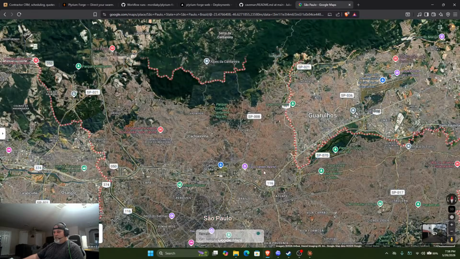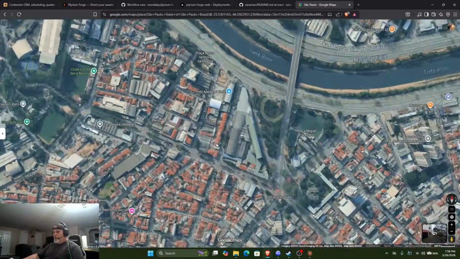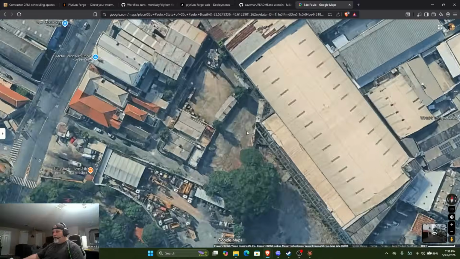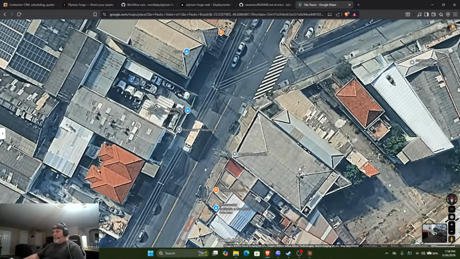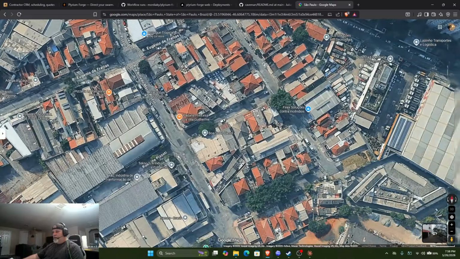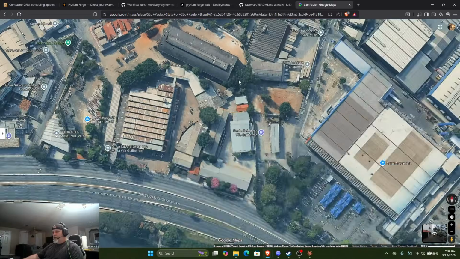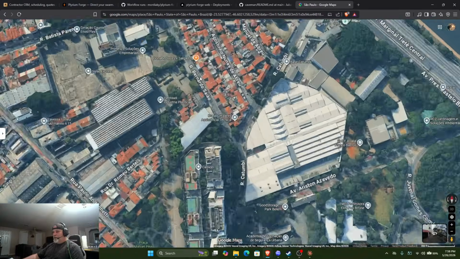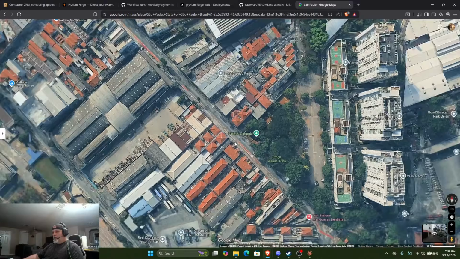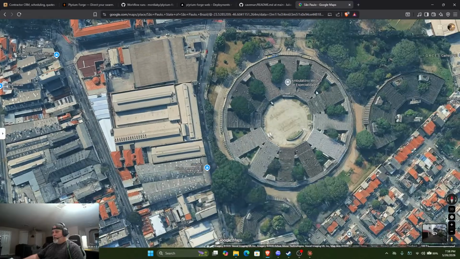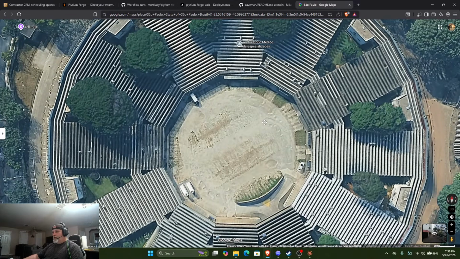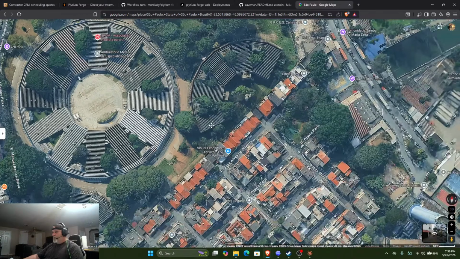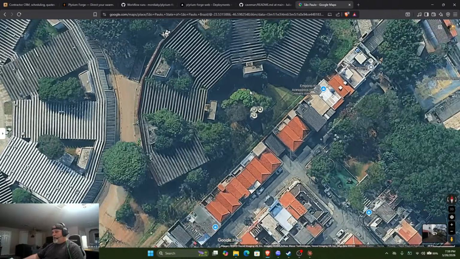Yeah, that's beautiful. Look how well developed it is there. I would love to visit there. Nice clean roads, beautiful architecture. So this is some type of coliseum, and another one here.